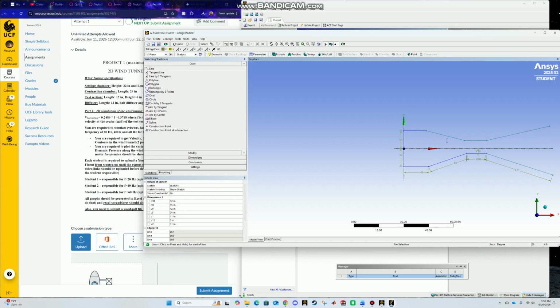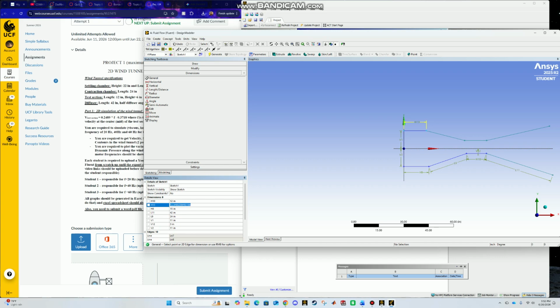Here we go. Let's go back to dimensions. And it's going to be all the same measurements on the top side. Each one is going to be 15 inches. Oh, sorry, my notes turned off. There we go. And then we're going to do the next one. That is going to be our L14. That will be 24 inches. Then we're going to do this bit. There we go. H15, which is supposed to be 12 inches.